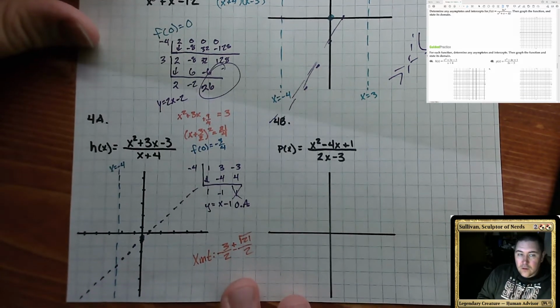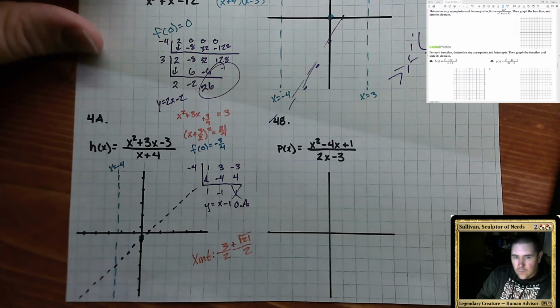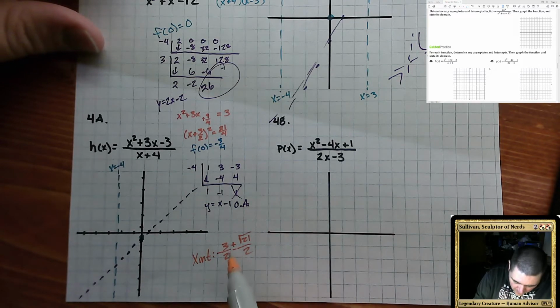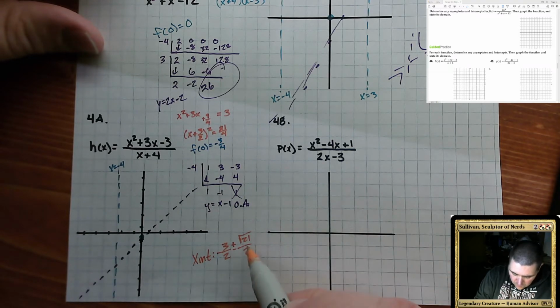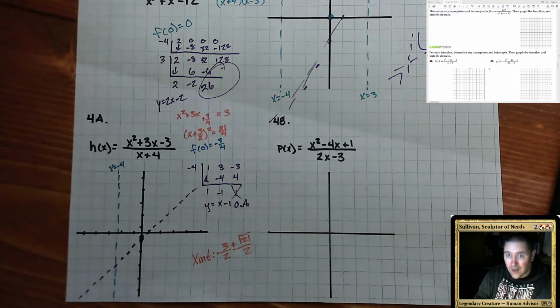And I got to this with one of you. Can't remember if it was first or second hour. Now, you could have done this by quadratic formula, but either way you have to solve the numerator. And when you do, this is the correct answer, but how do I plot it?